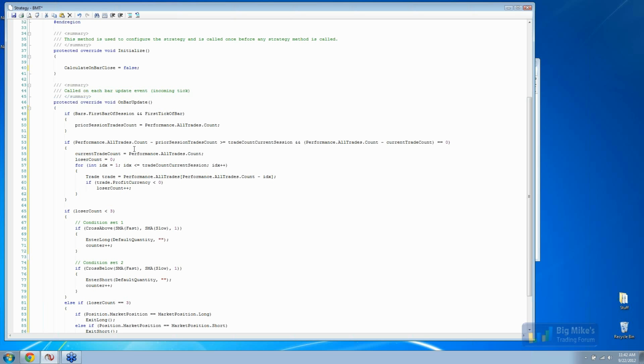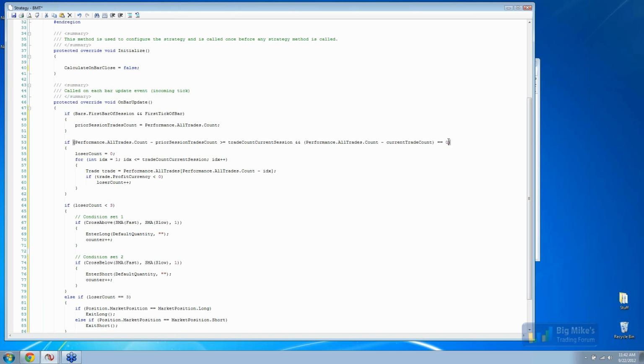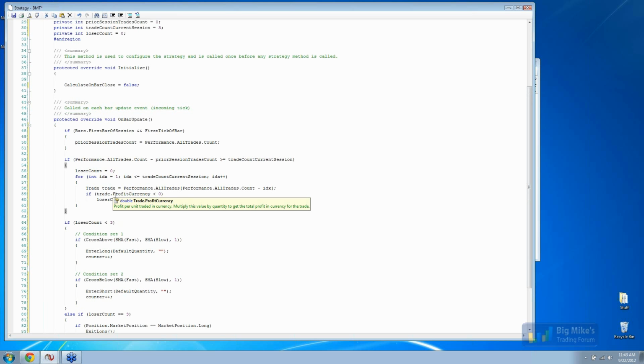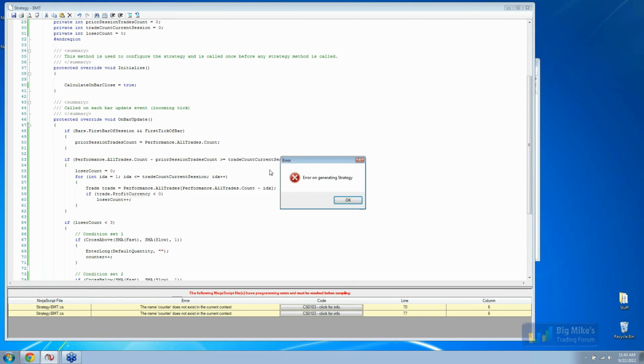I don't know if that actually works. Let me just delete it for now. Brain is not working right now, so I'm going to delete that for now. But I believe what we have right now is a little bit inefficient over here, but it's okay to demonstrate my point.